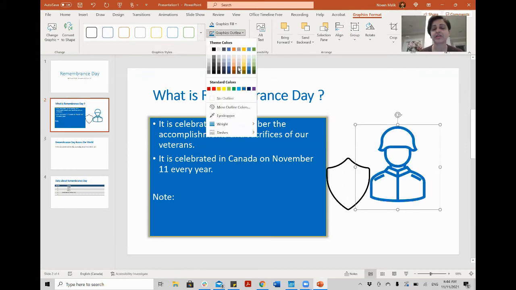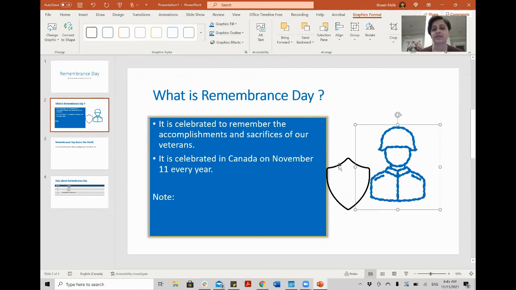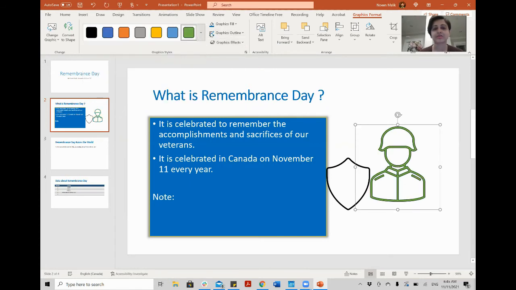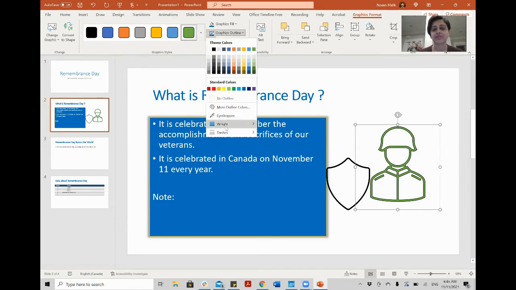You can even change the style of the graphic outline. Let's see if it changes. You see, it changes into these lines, to dots, to this. I like this one more. So I will stick with it. And maybe let's change the color to more green. Sorry. Control Z. Let's go to the green one. This one looks nice, right? So here, let me go to the dashes. So this looks much better.